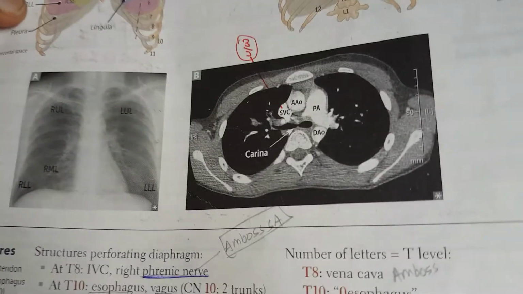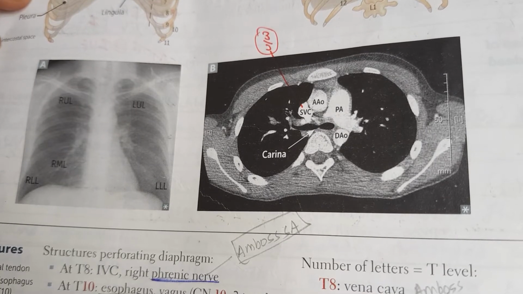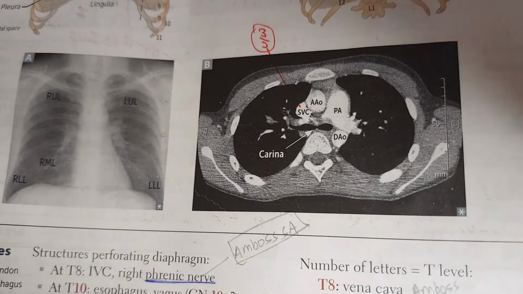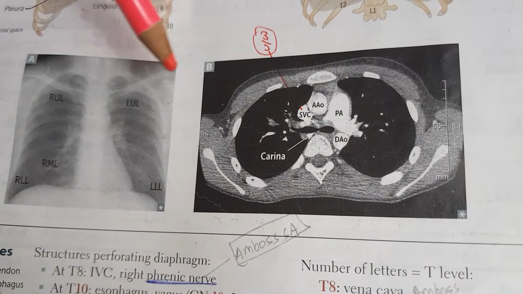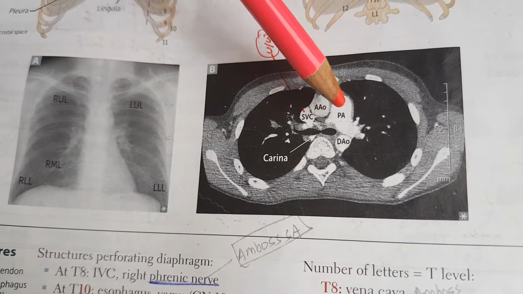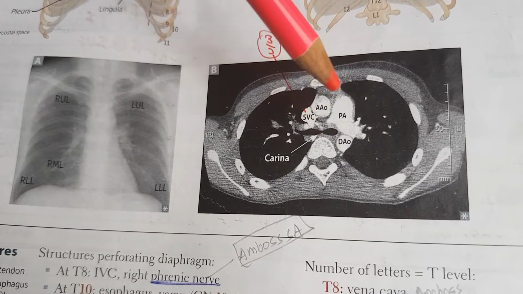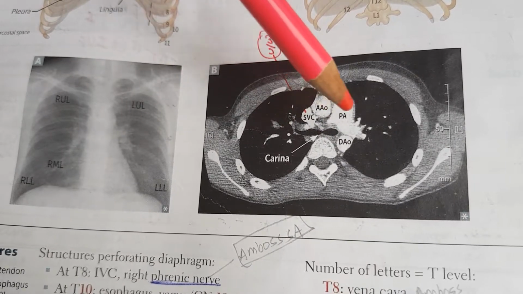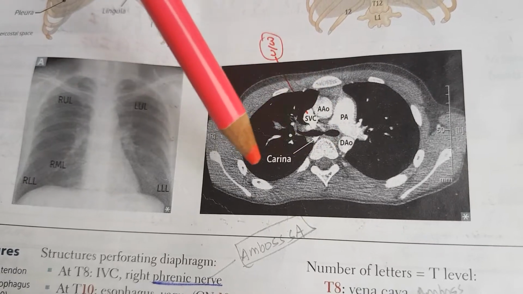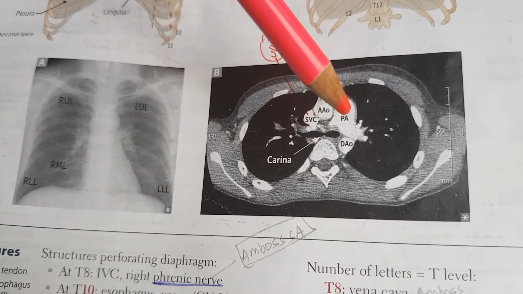now here you can see this is the CT scan. So here you can see sometimes they label and ask. So this is superior vena cava, you can see superior vena cava over here, and this is ascending aorta. Okay, this thing is ascending aorta, and this is pulmonary artery. Sometimes they can give you thrombus over here, and this is descending aorta. This one is ascending aorta in front, and descending aorta retroperitoneal. You can see the descending aorta. Okay, this is the carina. This is the carina, and this is the right bronchus, and this is the left bronchus.